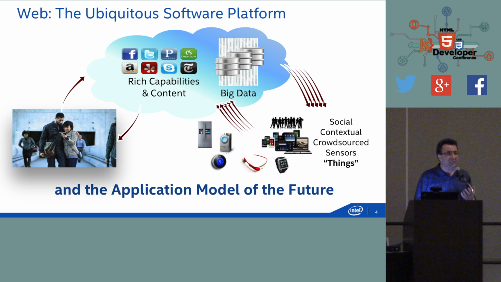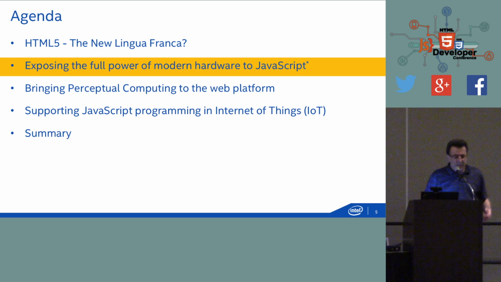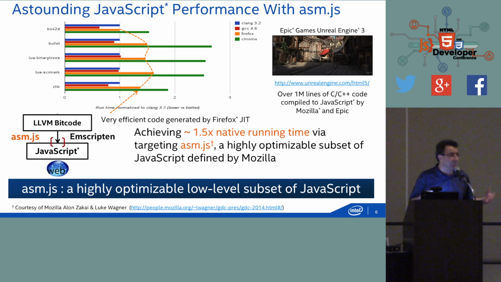Now, IoT is making it even more compelling. All these gadgets are connected to the web, around the web. The web is the hub of all devices that compute and connect. These devices create content, and they can also consume content from the web. Now, a major enabler of the web platform, and HTML5 in particular, is the tremendous performance improvement of JavaScript.